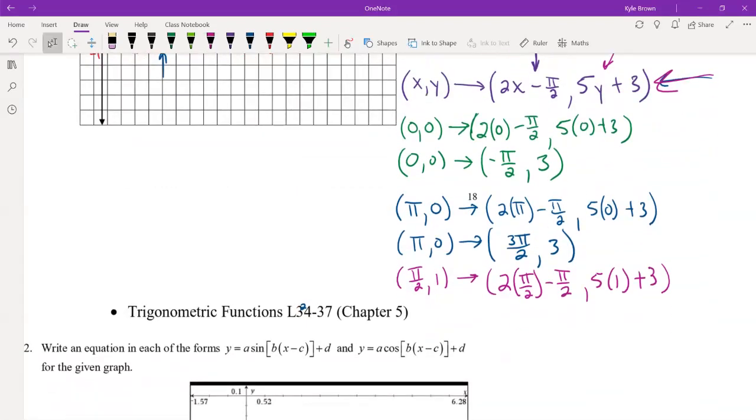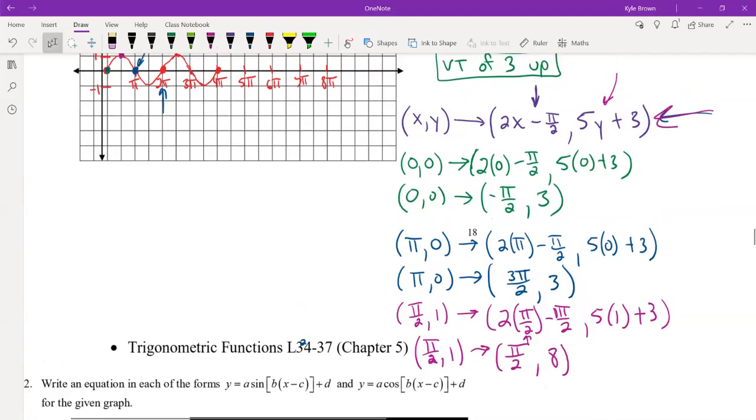All right, now just simplifying that up again, the point pi, comma, 2, comma, 1 turns into, all right, so this is really 2 pi over 2 minus pi over 2. That's just 2 minus 1 here. It already has a common denominator, right? So I can just call that 1 pi, or pi over 2, right? So that's what that whole top thing turns into. And then comma, and then 5 times 1 is 5, plus 3 is 8. So there you go. There's my next point.